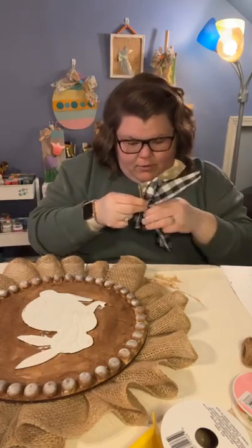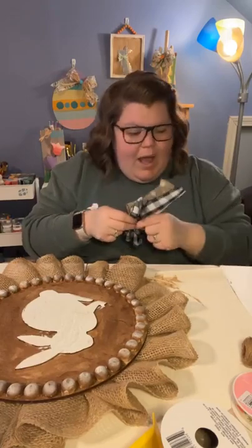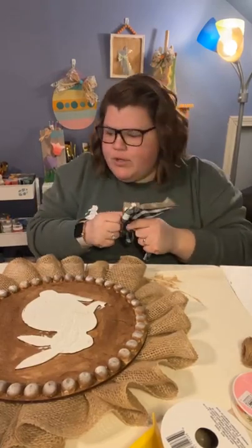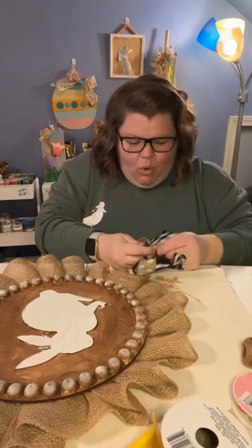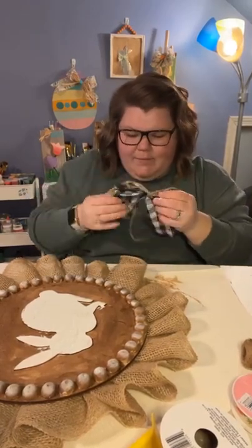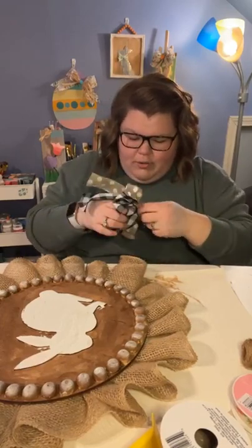All right, let's scrunch that so it comes together a little bit better. I got this twine from the Dollar Tree, because I finally needed a new one after like 2 years. It came in a 3-pack, which I like even better. And I like the roll that it comes in, so I was kind of excited about it. All right, and we'll zhuzh it when we put it on.